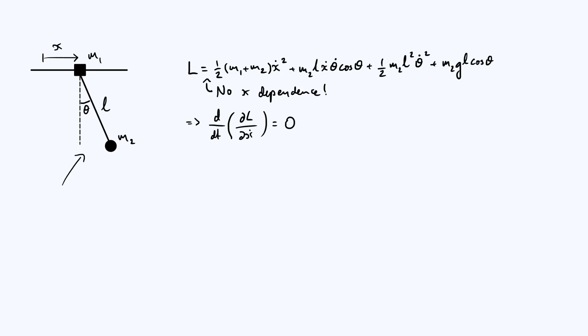Now at this point there are really two ways to proceed. Either you do what we did last time and just do the time derivative and you end up with a second order differential equation, or you directly integrate both sides with respect to time. The left-hand side is very easy to integrate because it's just a derivative and integrating with respect to time undoes the derivative and you just get dL by dx dot. And if you just integrate zero, you just get a constant. Now I'm going to call that constant P, spell out explicitly the fact that it's constant.